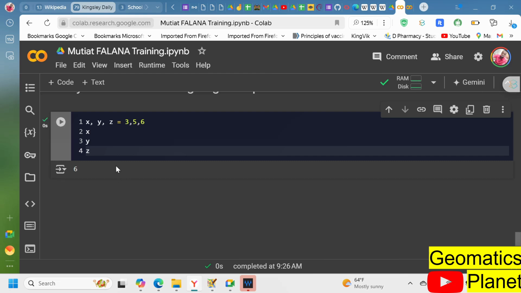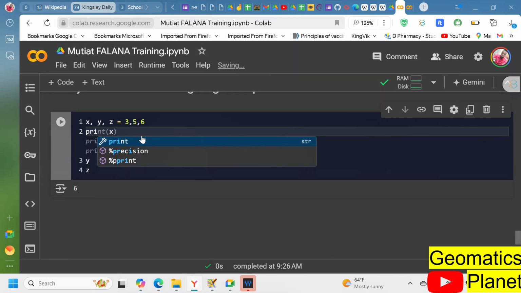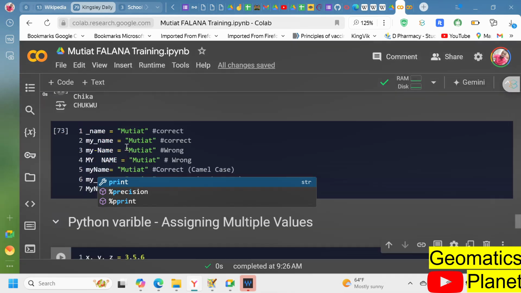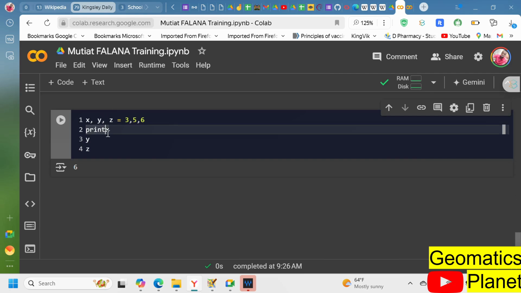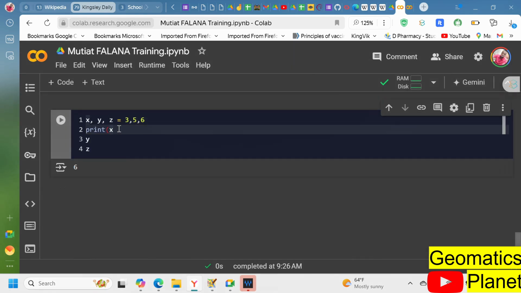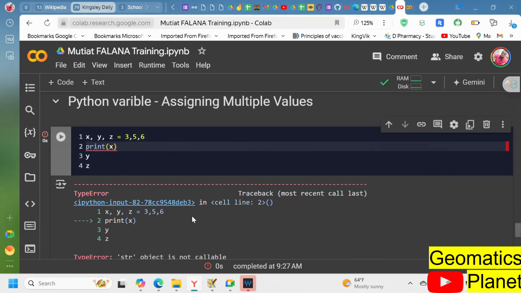Yeah, so this is an example of what I'm trying to say, but I'm just wondering why it is saying it is not callable. Did I use print wrongly up here? Because Python is an interpreter. It goes line by line to interpret what you have. So anytime there is an error, it will flag it. But I wonder why I'm having this as not callable.